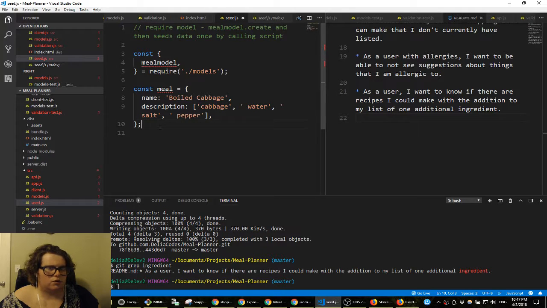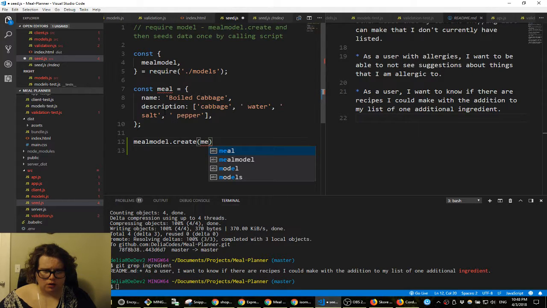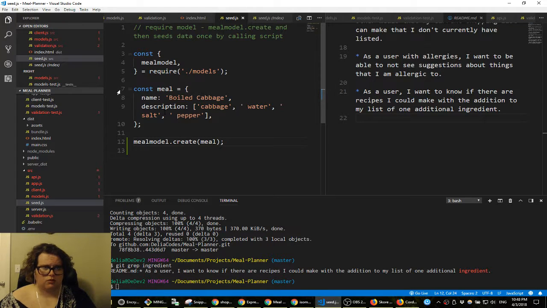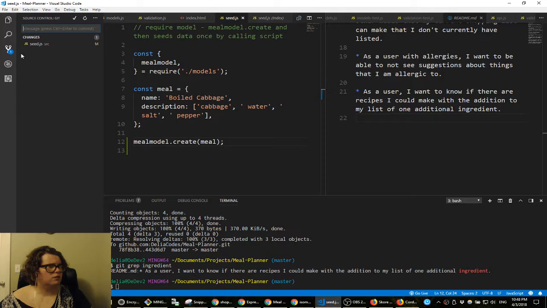Okay, so I think all we need to do here is meal model dot create, and then we're going to pass in meal. Adding meal model dot create to pass in seed meal.